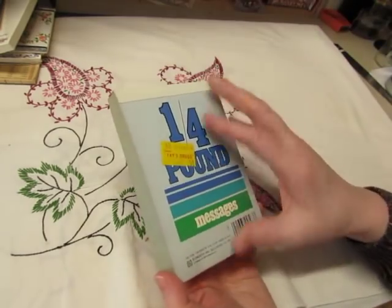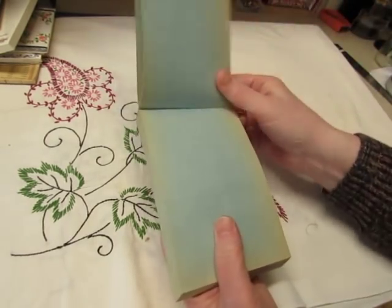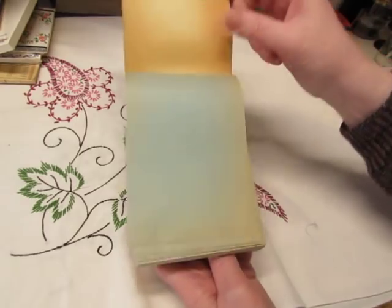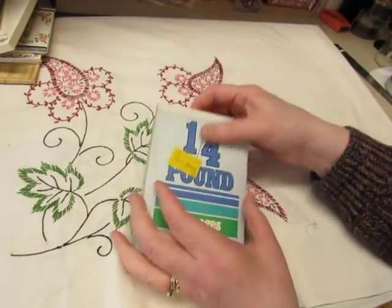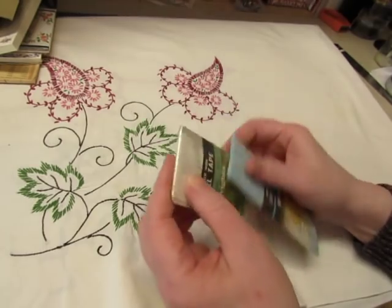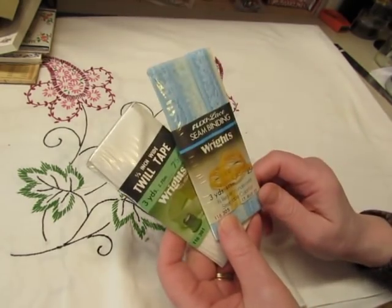I'm not sure about this — it's that inexpensive paper, but look how aged it is. This paper ages fast because of the quality. It might make fun journaling spots; it might be fun to stamp on. I just don't know about the quality and how long it will last, but that was in the package. Oh, here's some more — this is white twill tape and some blue hem lace.